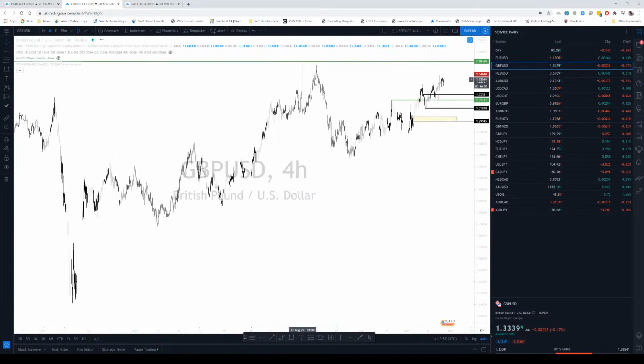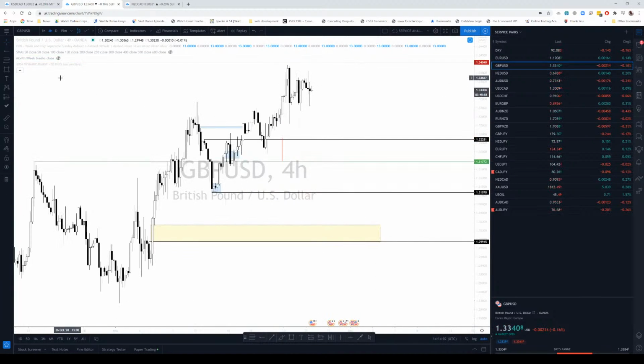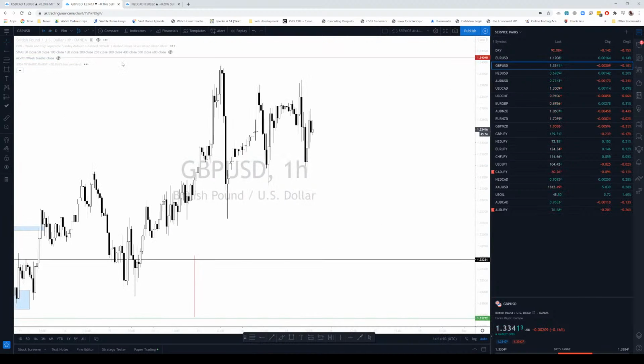British pound, I'm still looking for the equal high, this high and that high. For trade idea wise, not really a good pattern that we have on this at the moment. We've broken market structure here, so we're currently trading at the breaker with the order block at the same area. So we're currently trading here.